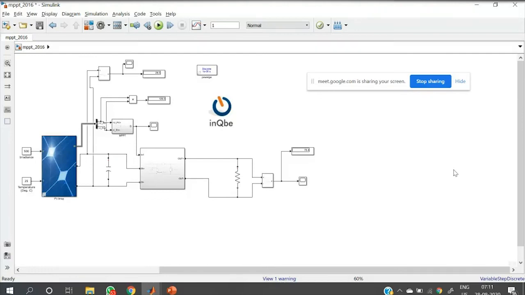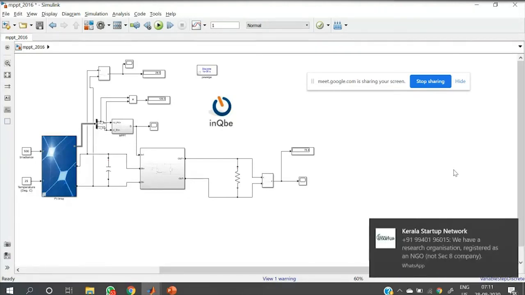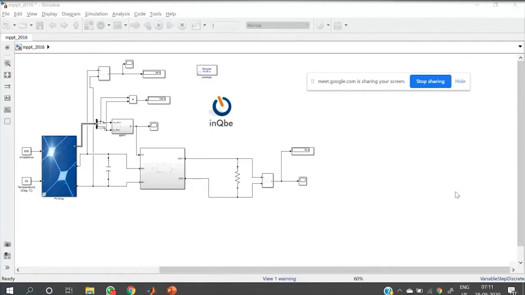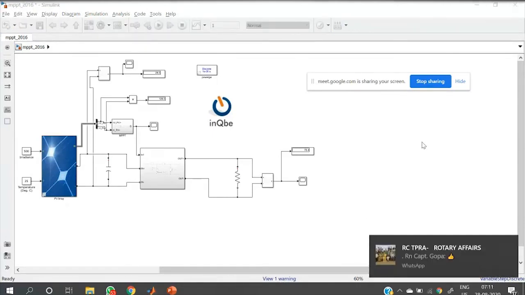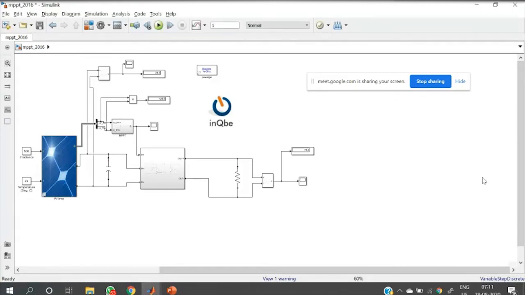How will it be tracked, sir, with this MPPT, and what do we have to take into account in the MPPT algorithm in that condition? In that case, for grid-connected inverters, there will be at least two things. One is the DC to DC converter, and the second is the inverter side. In the inverter, there will be a current control algorithm to maintain the current. If there is an intelligent control algorithm for controlling the current, it will maintain a pure sinusoidal current to the grid, independent of surges and harmonics inside the grid.